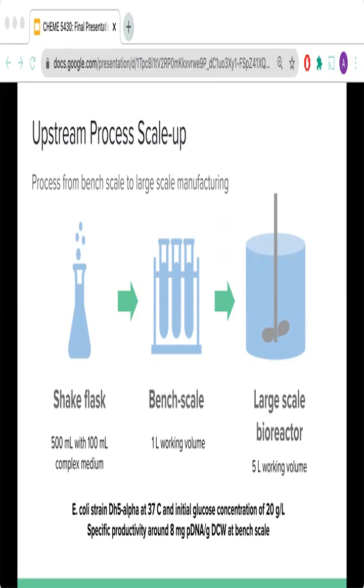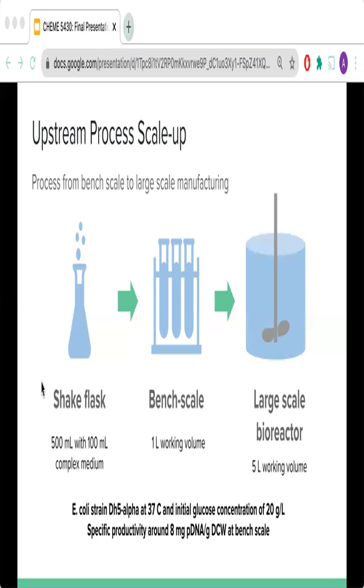Previous results from other studies demonstrated that pDNA titers were in the range of 150 to 250 milligrams per liter, and specific productivity with DH5 alpha at bioreactor scales was approximately 8.02 milligrams pDNA per gram DCW. A similar study utilized high cell density fed batch fermentation in 3.7-liter benchtop bioreactors with 2 liters cell culture volume. If we use this ratio for scale up, we will have a 5-liter working volume and a total of 9.25 liters. So a total of 10 liters total bioreactor volume will be used.